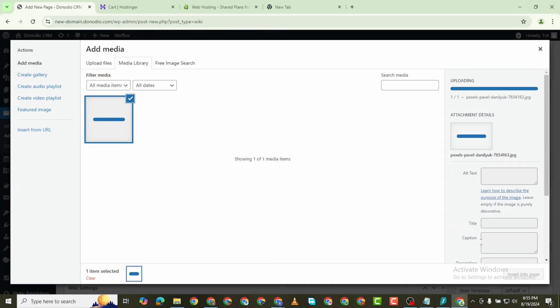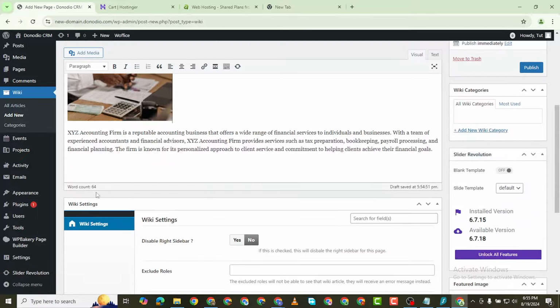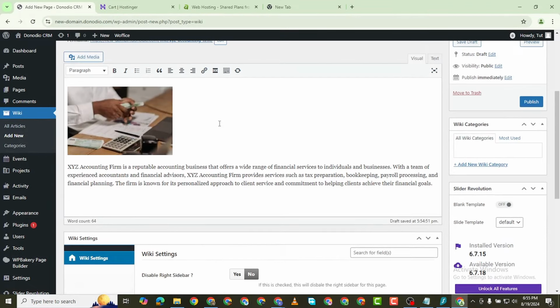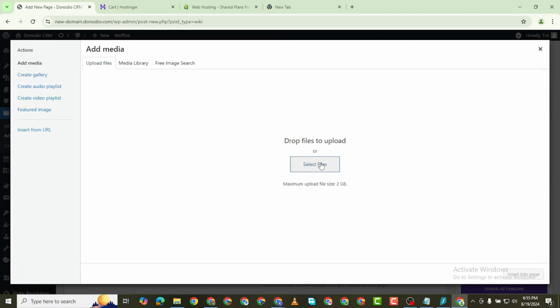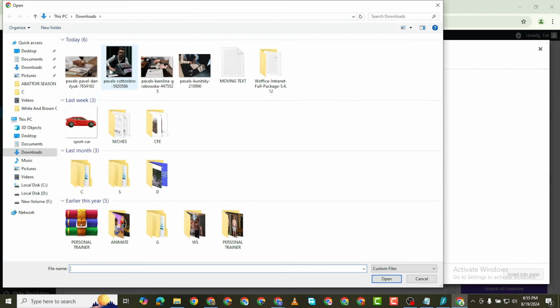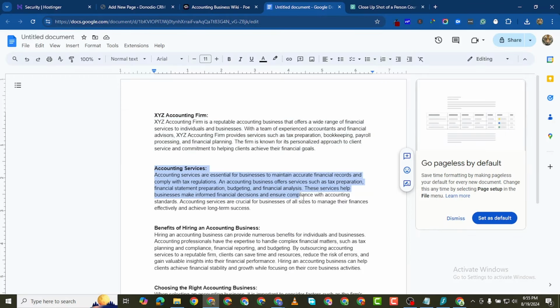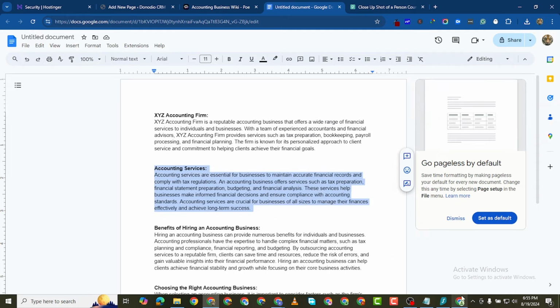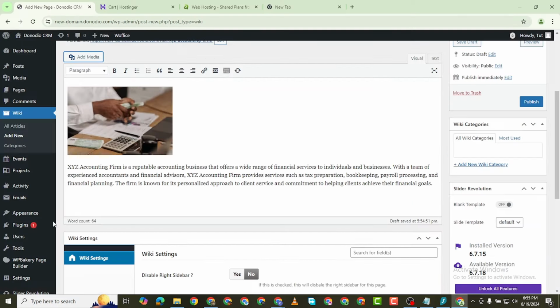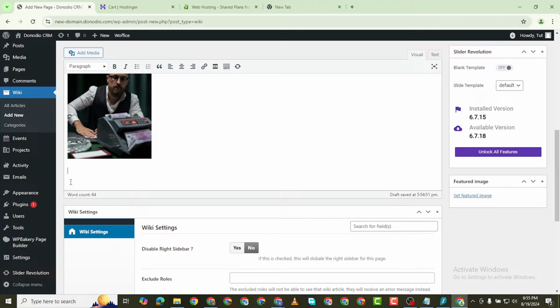It's uploading. I'm going to insert into page. Then I'm going to come beneath here and upload another picture. I should have done both at the same time. While it uploads, I want to add some more text. I'll copy that and insert it. You can add, I'll click on, and then I'm going to paste that text here.